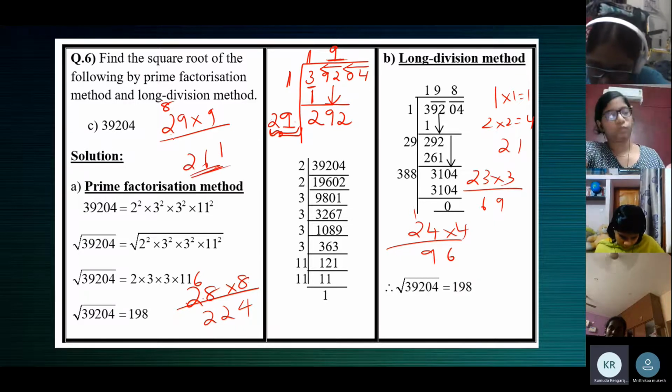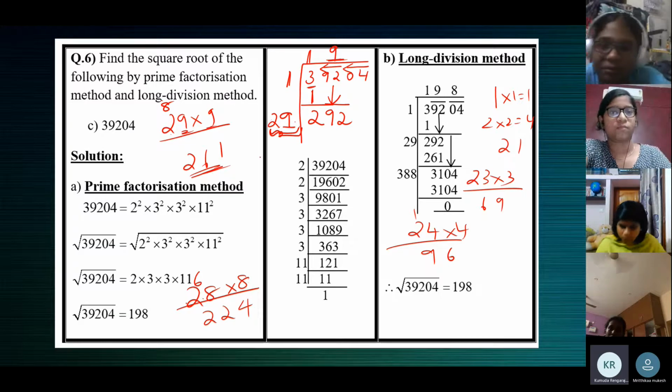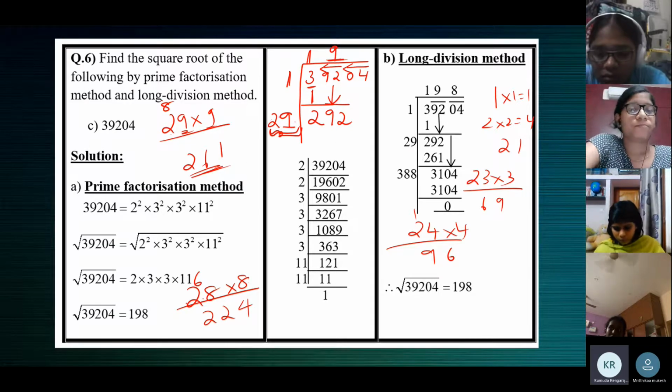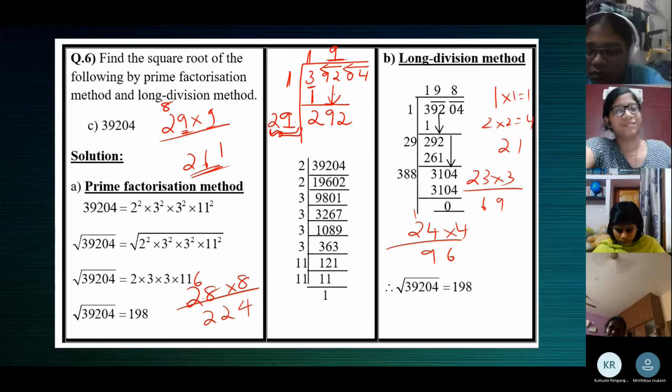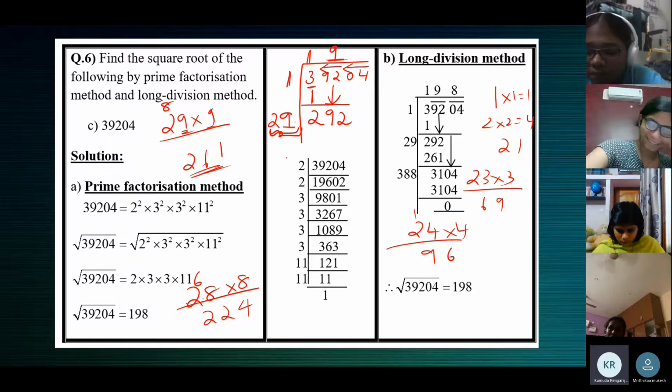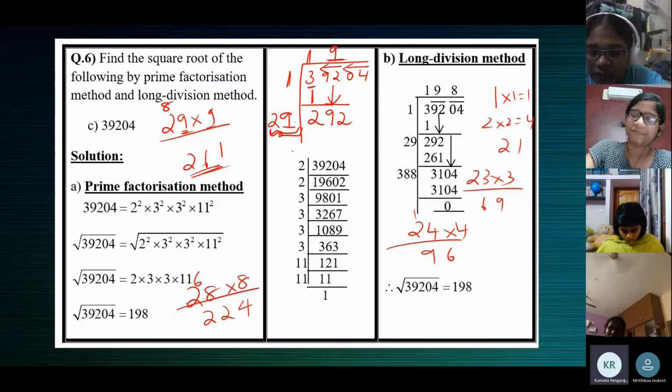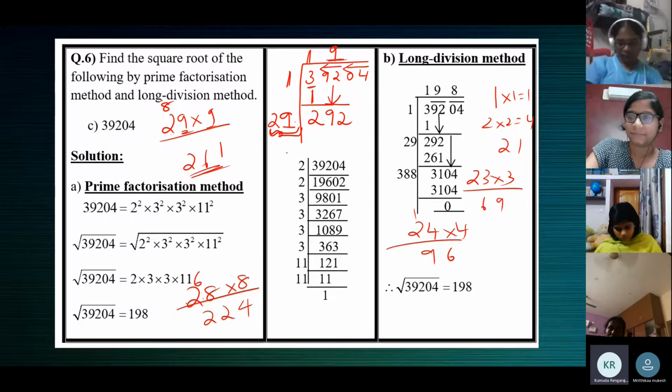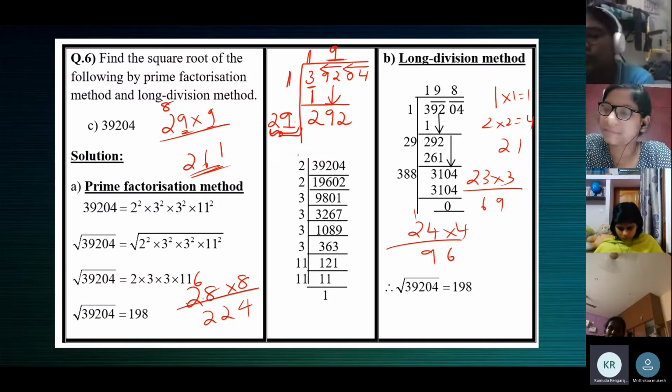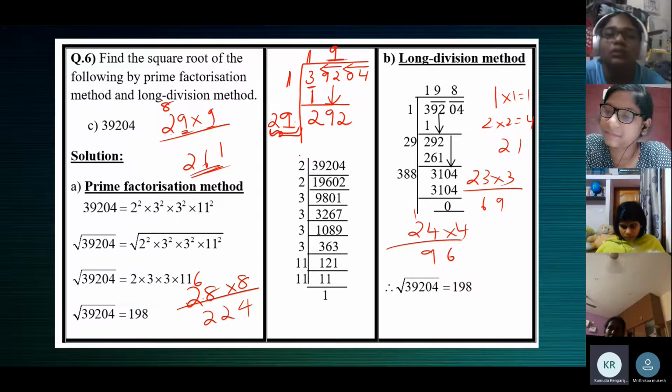This is the maximum digit you can place. Nothing beyond 9. You cannot write 10 and 10. You can place only a single digit. That single digit can be 0, 1, 2, 3, 4, 5, 6, 7, 8, 9. You cannot place 10, 11, 12 and all that.